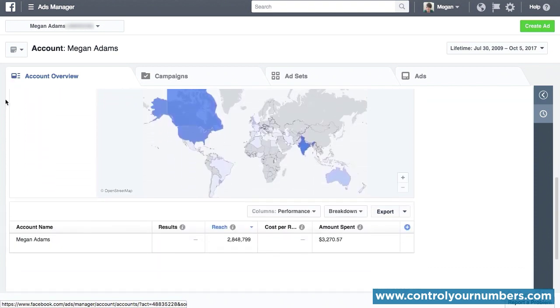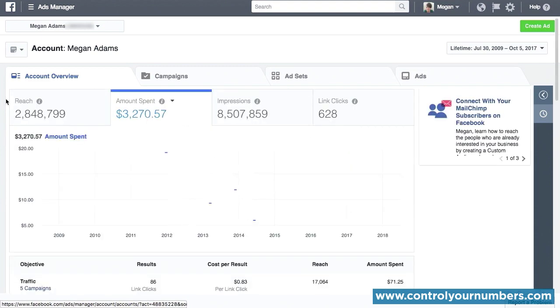And under that, I can even look into the various accounts. So if you have multiple advertising accounts, those will show below. But here I can see my personal advertising account and the amount spent along with the reach. So that is one really great way to see how much you've spent advertising, but this might not necessarily be what is billed to your credit card.